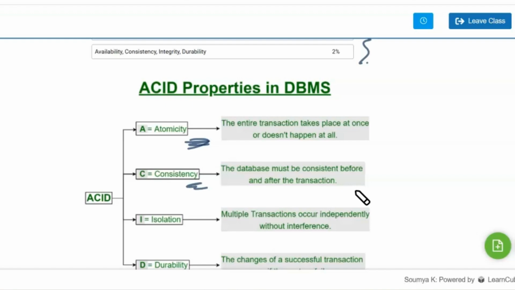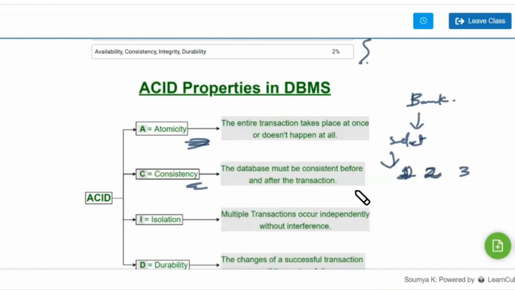Isolation means multiple transactions can occur, which should be independent of each other. Maybe you have transaction 1 happening somewhere, transaction 2, transaction 3, or whatever. For example, you take a bank account where somebody wants to see their details. So that happens in one place.